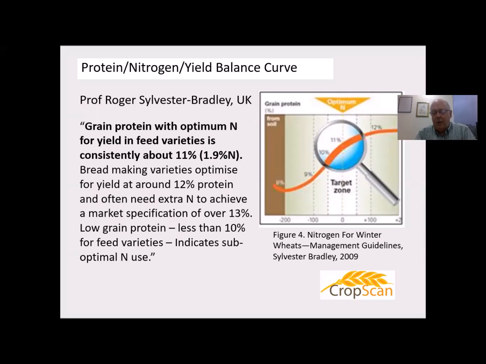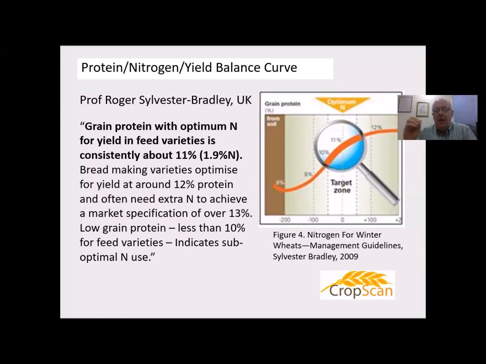Now, what you've got to understand here is that measuring the protein when the yield has been maximized or optimized tells you, okay, that's the point I've got to try and get my protein to. If I want to reach an optimum yield, and yield is going to produce more income than the protein, then I should try and get my fertilization program such that I've optimized between 11 and 12%, definitely not 9% or 8%. That's where I'm going to be suboptimal.